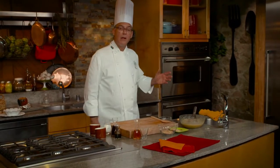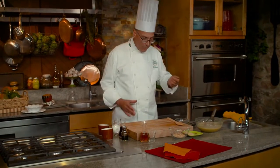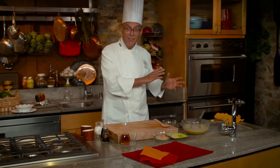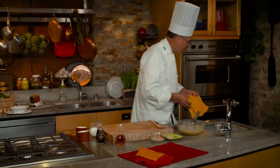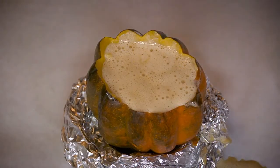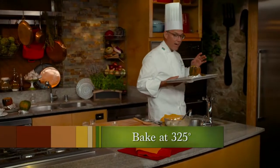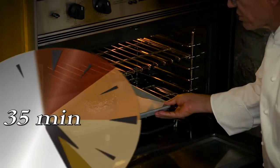While it's hot, I want to take the squash that's in the oven and hot, bring it out, and we're going to add the custard into it. So we've got hot squash, hot custard, hot oven, and then we'll put them all back together again in the oven and make sure that custard gets done. All right, in goes the hot custard. I'm going to turn the oven down to about 325, and we'll pop it in there. And it will likely take another 35 or 40 minutes before the custard is set.